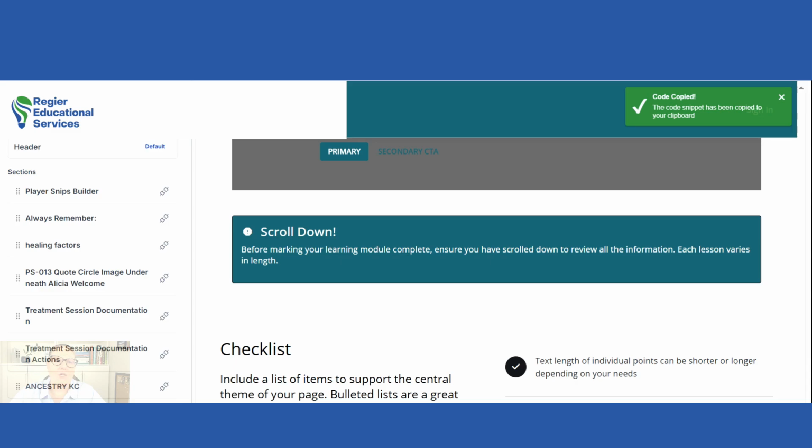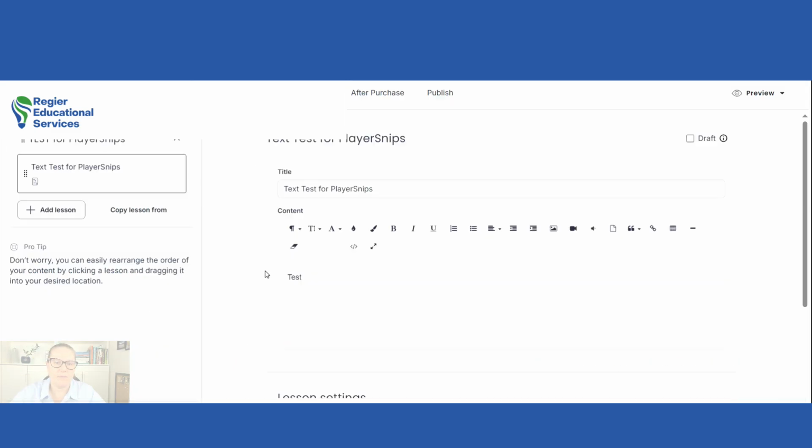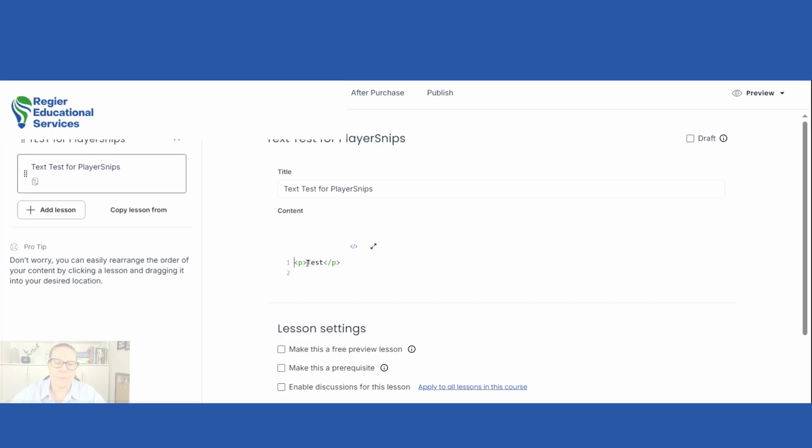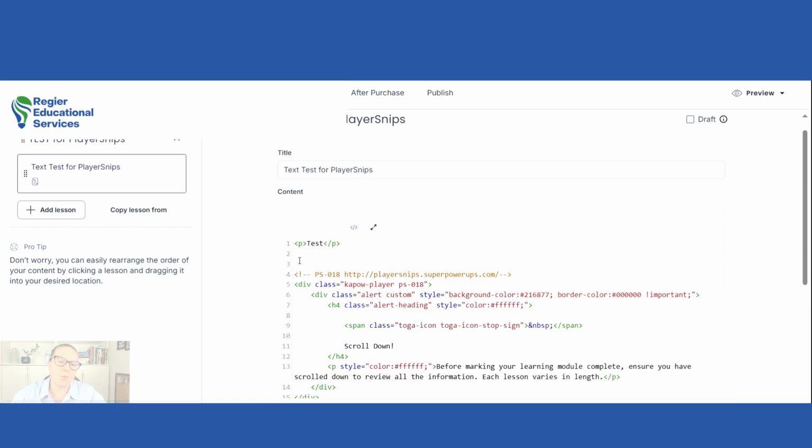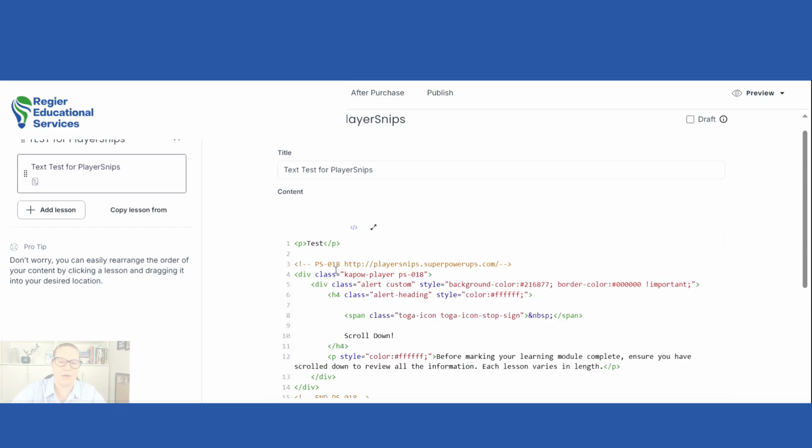And then when you are in your course, you need to go into code mode. So you've added a lesson, this one's for text. You go into the code mode here. It's just in the menu right there. And then you can go before or after whatever you have there. But anytime you're wanting to remove spaces, this is where you're going to want to do it. And the P, for example, that is a space. So you want to work in code for making any changes to spaces.